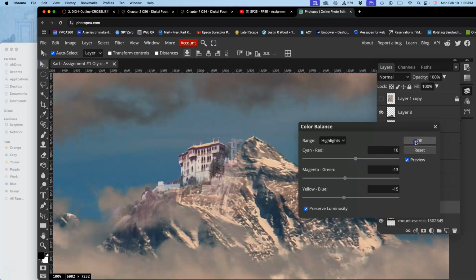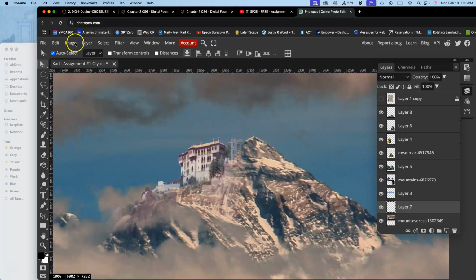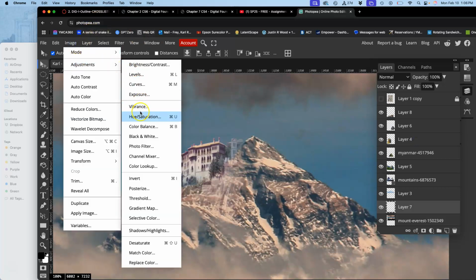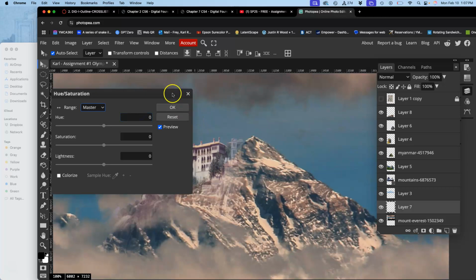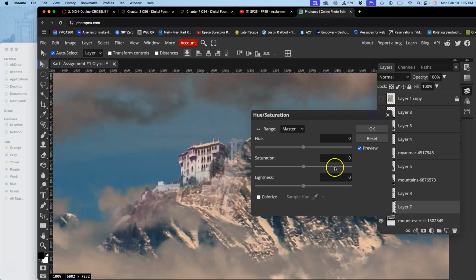All right. Now that I've done that, I'm going to play with hue saturation. And you can move this so you can see what you're trying to blend. And I'm going to play with the intensity. I'm going to push it a little bit away from ultraviolet and a little bit more towards infrared. And I'm going to take that saturation down a bit. And now its color temperature kind of works. Come on, do it.